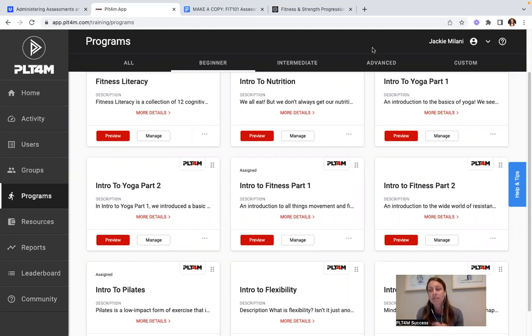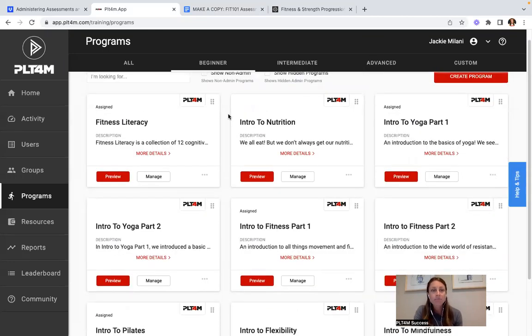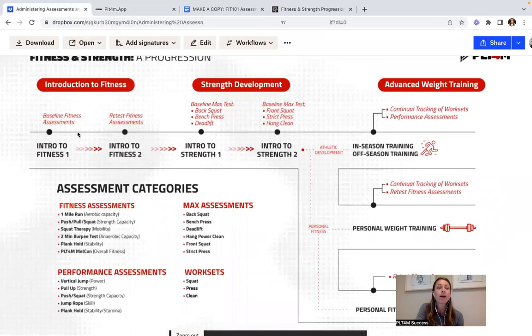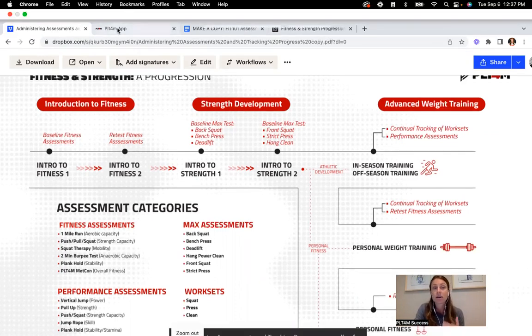So the first thing I wanted to mention is a frequently asked question. I often get asked, what if I want to do baseline fitness assessments before the Intro to Fitness series? If you can recall, back to our map, we first established baseline fitness assessments at the end of Intro to Fitness Part 1. That is a 6-week program. So that means if you start that program, you are not getting any data captured for 6 weeks. We typically like to teach the movements before testing in them, but these movements are certainly very safe to do at any time. So you certainly could administer those beforehand.